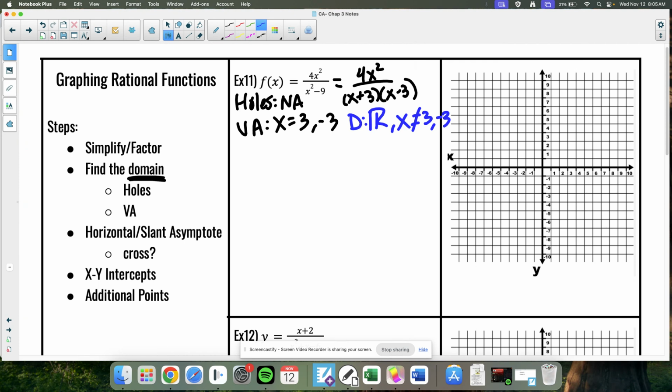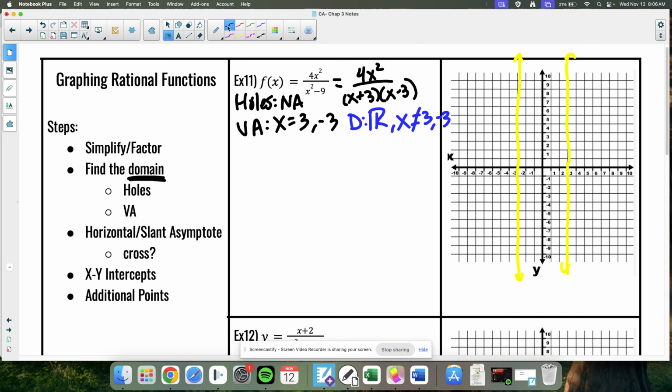In a different color, I would build it as you go. Vertical asymptotes, put them in something. You can do a dotted line, you can do a solid line. If you put it in a different color, it's not as important to dot it because then I know, oh, this is what they're getting at there. So, vertical asymptotes, can our graph ever equal a vertical asymptote? No, that is the line that we can never ever cross.